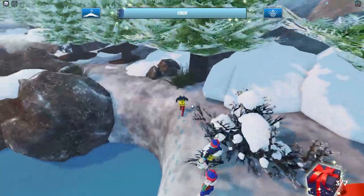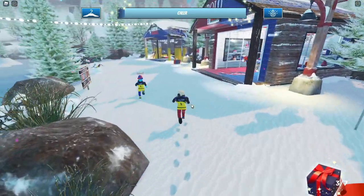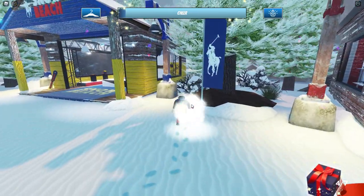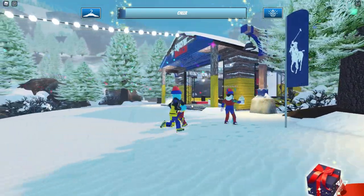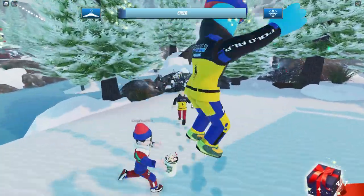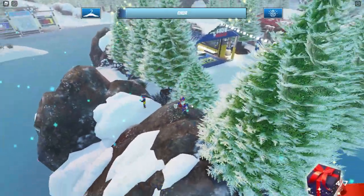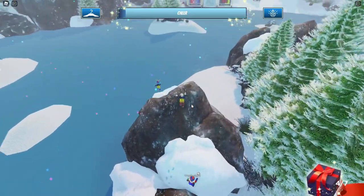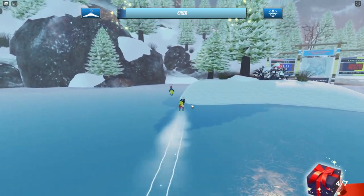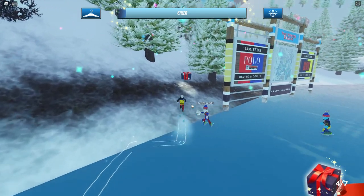The tree is in the middle of the map, and on the other side of the bridge is where the shops are where we purchased the limited items. Right between those two shops in front of them is the fourth gift. Then heading around the corner, zoom out and cross over — there's a sign on the other side and right behind that sign is where we find the fifth present.